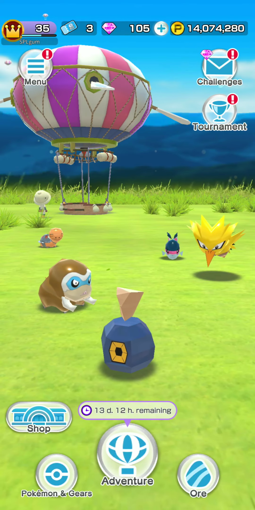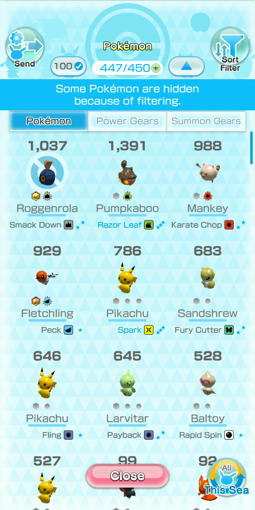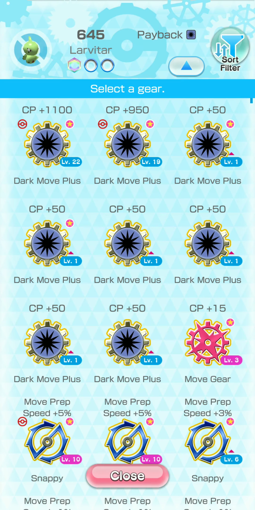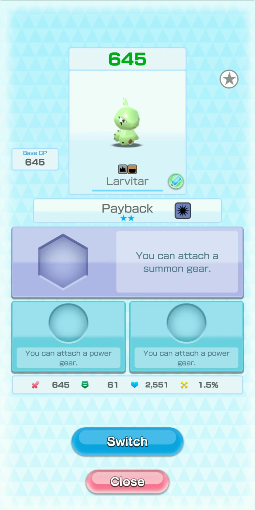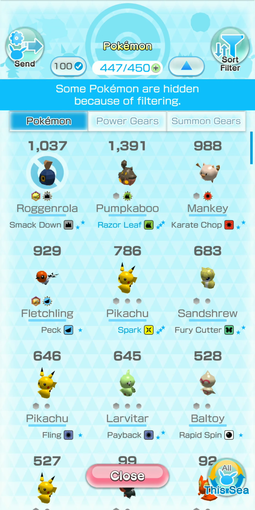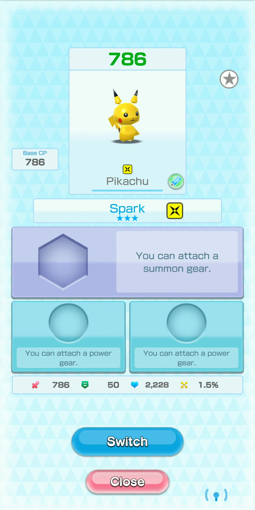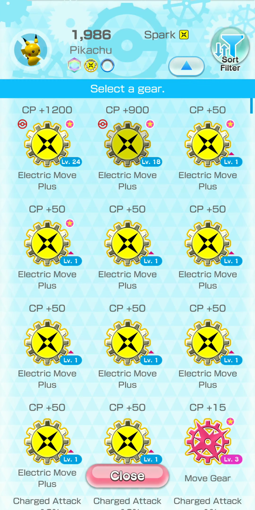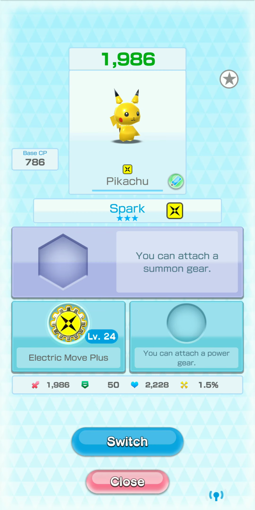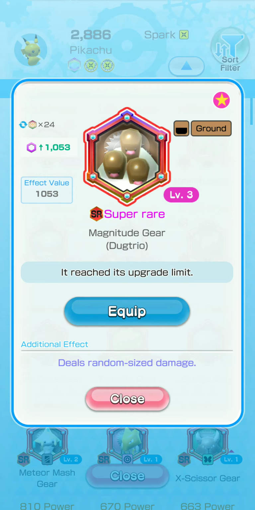Anyway, we're gonna try and switch. So my current Pokemon has 87. Oh my gosh, I'm using an 87 CP Pokemon. Oh my goodness. So now we're gonna switch to this Larvitar. Or actually I can use several different Pokemon here. So I can actually use Pikachu with Spark, also with 786. Probably use that, because he's weak to electric also. Xatu, I mean. So huge difference in power. Now I'm at 2,886 CP. Just gonna use a random summon gear.